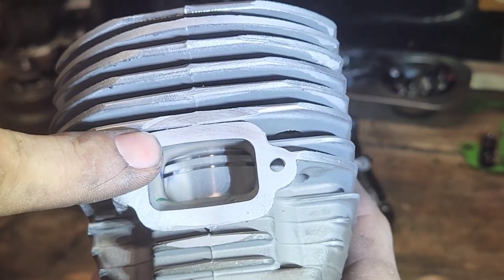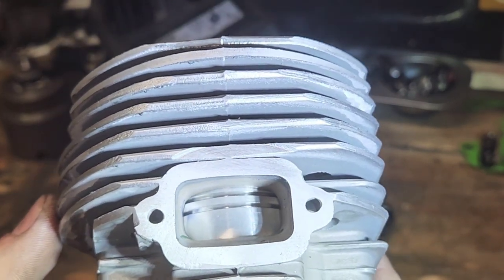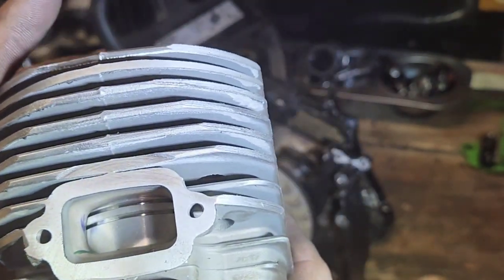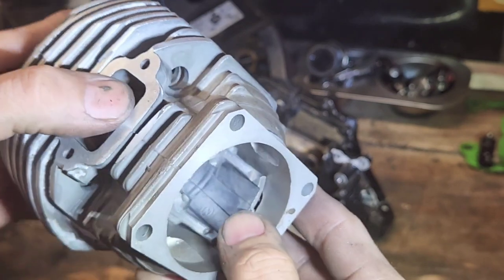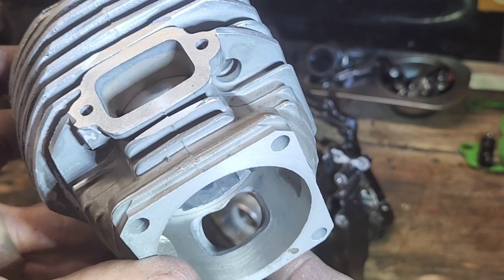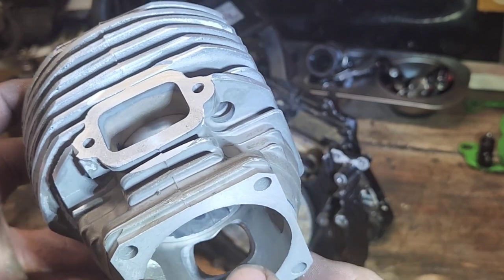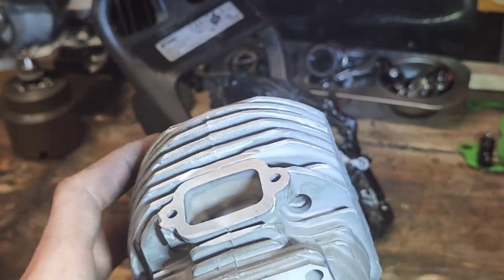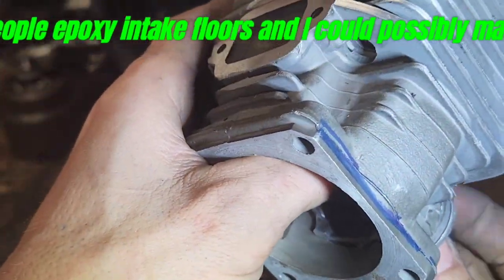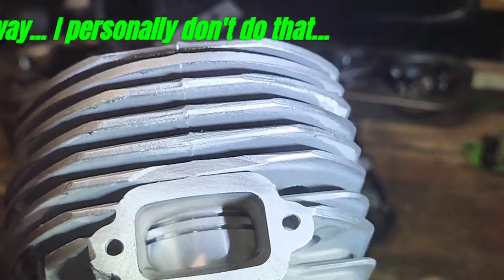You have to have that top ring above the roof of your exhaust. See how far below the roof of the exhaust the ring is? This saw would never run good from factory — this is how it came. I did do some porting to the intake. If I mentioned it in my last video, that intake from factory was big. I squared it off but didn't lower it — it was huge right out of the packaging. When a saw breaks this rule it will never run good; it'll run, you just won't have that legit performance.